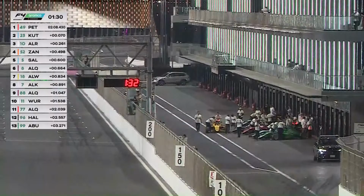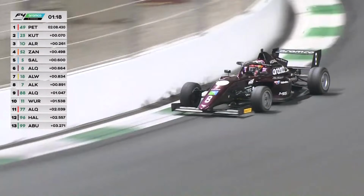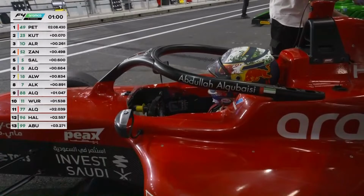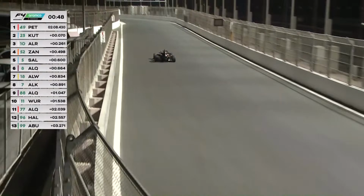So now everybody is almost ready for qualifying, while Amna went back out. Sorry, this is Amda. Amda is back out on track, as her sister is, just for a final lap before then probably going to the pits or finding the checkered flag. So trying to feel the grip of the circuit in the very final minutes of the session, as after a short break, we will go straight to qualifying.